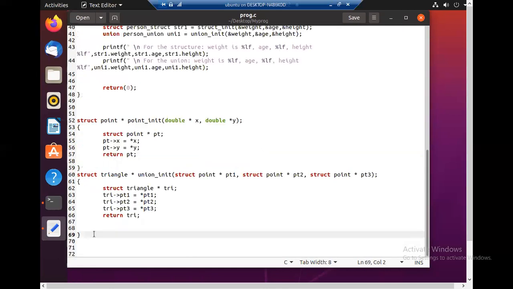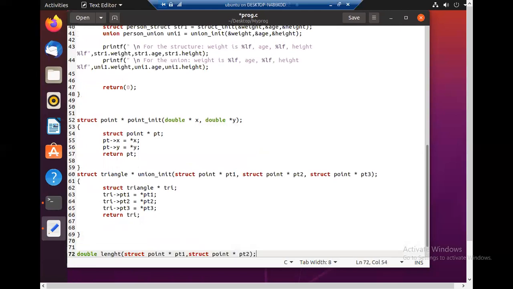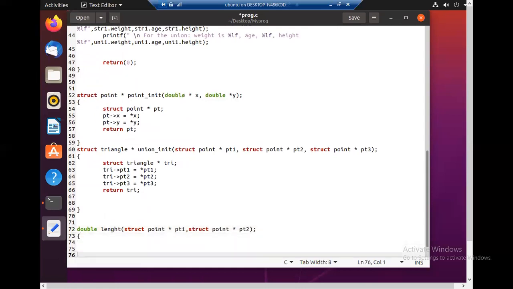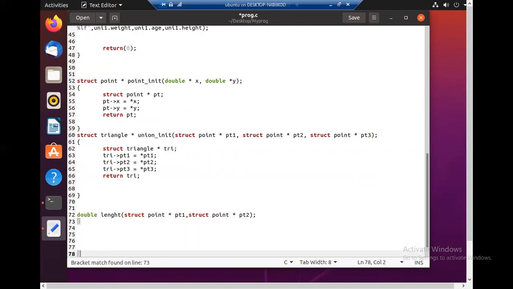And now I will calculate the length. So how to calculate the length? So we have to get the x and y values of this point.